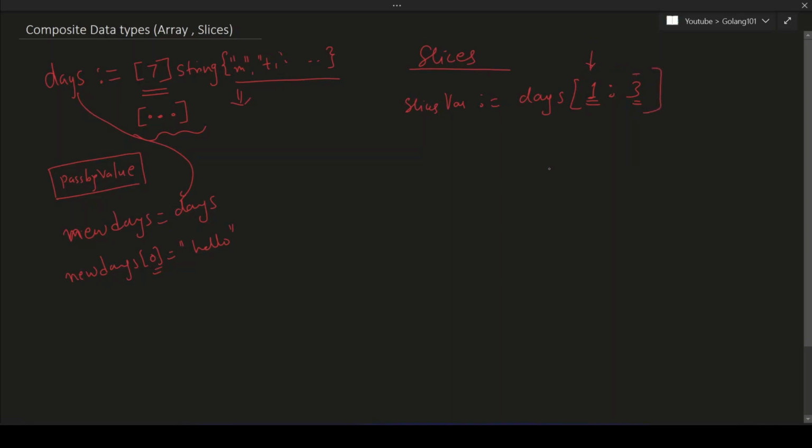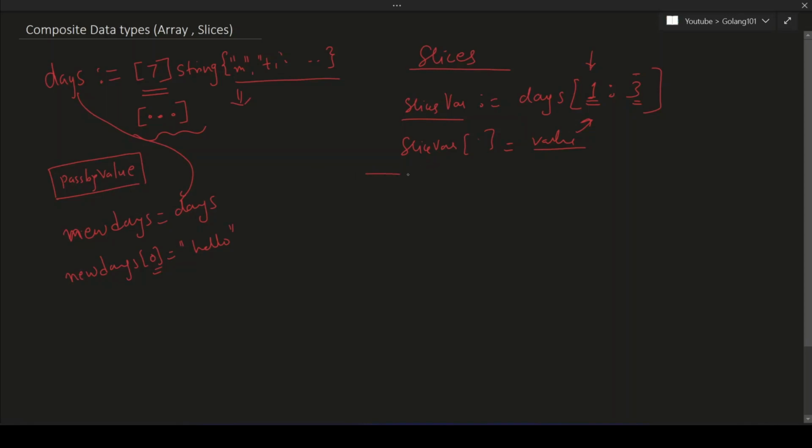So this is how slices work. Now any changes you make on this slice variable, let's say I change some value at some index, it will be reflected in the original array as well. So that is one of the characteristics of slices.